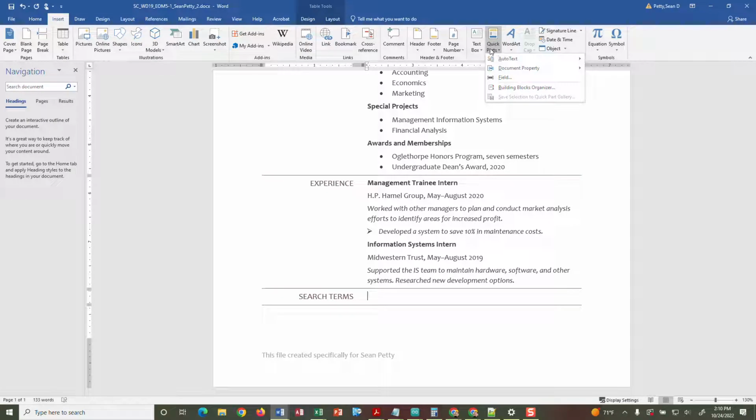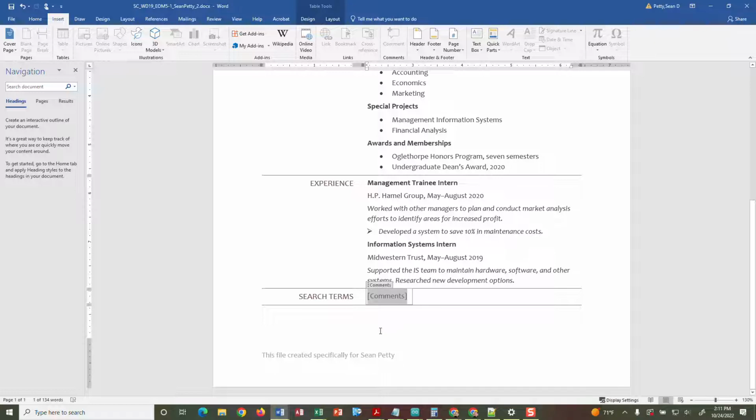And Quick Parts have different things that you can use to structure your document together. So if you want to call out authors, abstracts, names, keywords, things like that, it builds in that thing for you. It actually makes it a little bit easier for programs to search through it too when they're called out like this. But we are looking for search terms. So we're looking for comments here, right? And there you go. So I put in the comments field, and this allows me to type in and put in comments in here. But what this also does is if I want to search for comments on this document, it knows to take me right there.